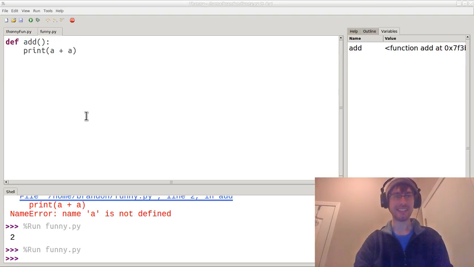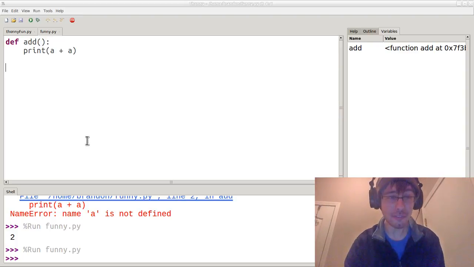I don't know, it seems like a strange inconsistency. And yet, this is actually what you have to do in order to run the function. You got to define the function first, storing it as, I think, an object or a variable or something. I don't know the terminology yet, but you have to define the function before you can run it.